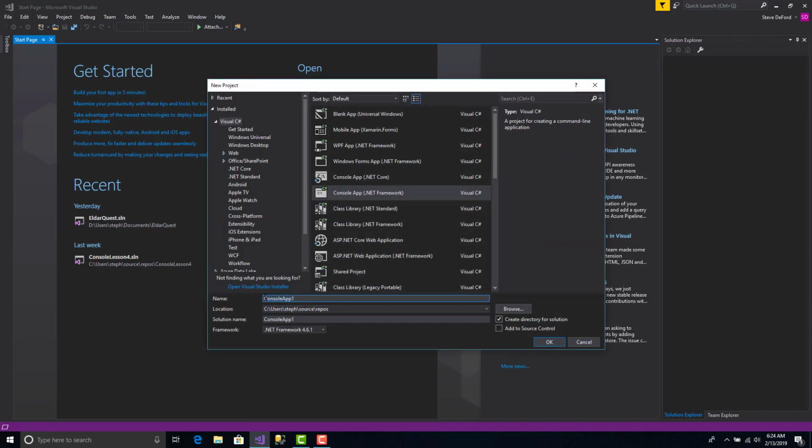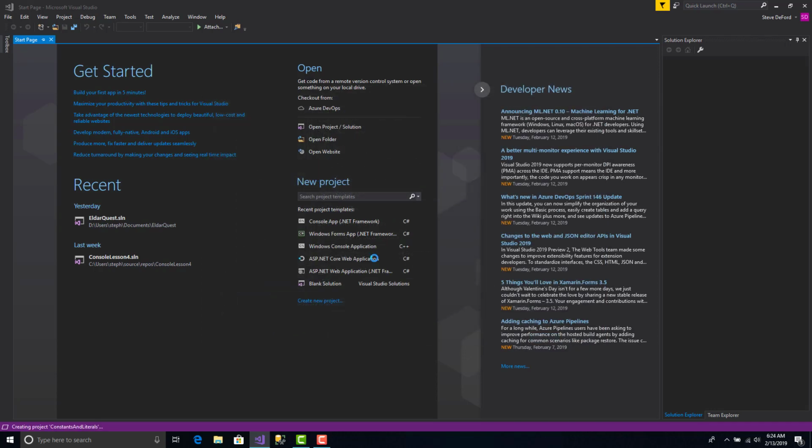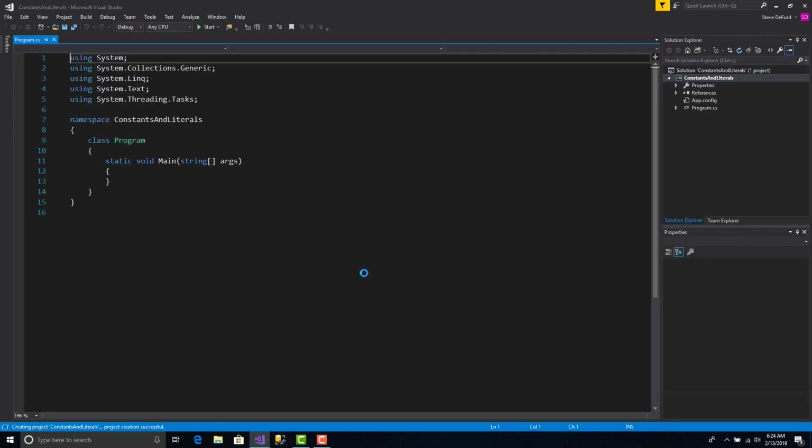And let's call this constant and literals. You can call it whatever you want. Name it whatever you want. Just make sure it's a console application using the .NET framework. Okay, so here's our new application.